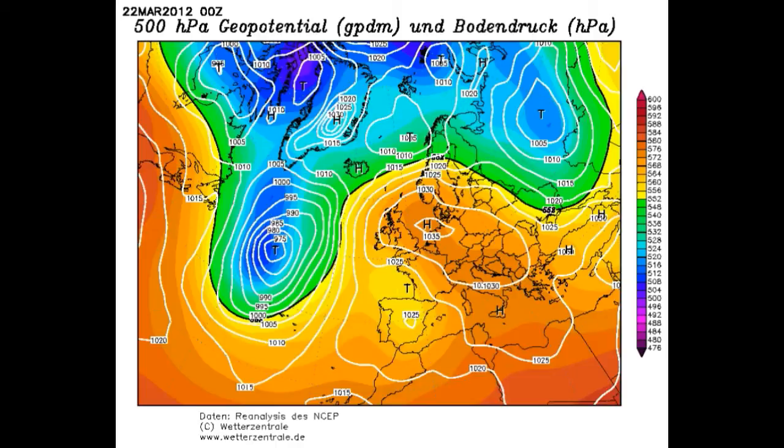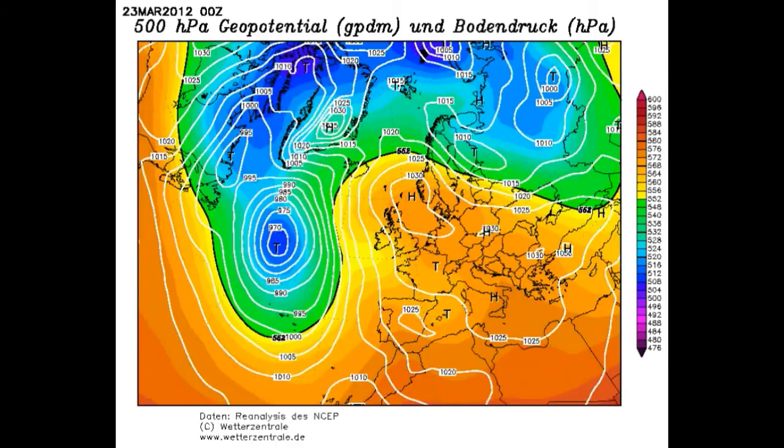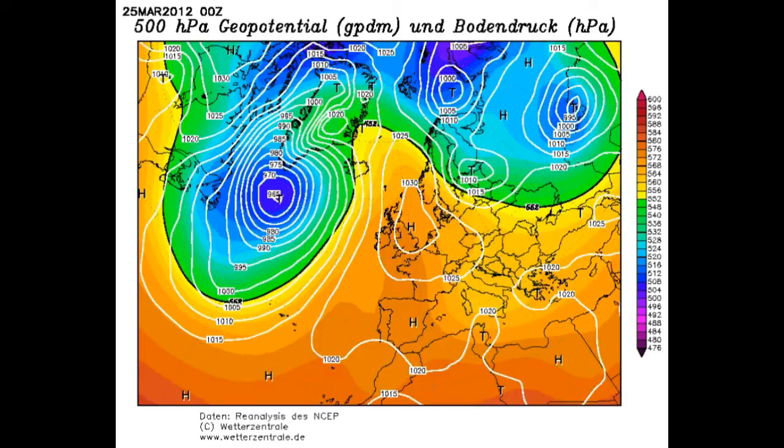As you can see, if you follow the isobars back, that's going all the way back to the Mediterranean, so some very, very mild air. And on top of that, the skies are completely sunny. So as we go through the 23rd, 24th, into the 25th, it stays dry and it gets hotter and hotter and hotter, or warmer I should say.